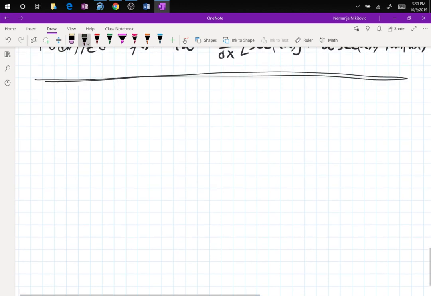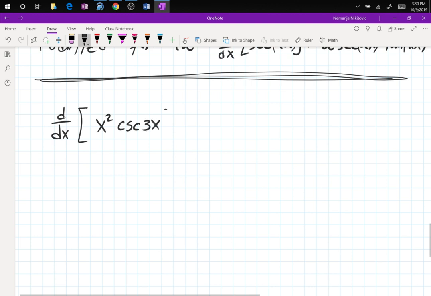And finally we can do some cool derivatives, right? One of those derivatives is for a pendulum, like this. So we can figure out the velocity, distance, acceleration by taking these derivatives. Before we get there, let's do 1 or 2 of the vanilla cases and then deal with this. So what is the derivative of x squared times cosecant 3x?